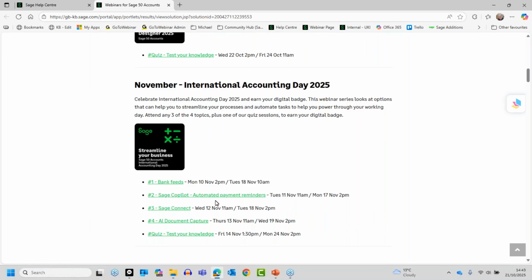We're looking at Sage Connect. Now, not many people use Sage Connect. It's a great resource. It enables you to host your invoices online. Via that, you can send a secure magic link to your customers, and that link would be valid for, I think, 30 days.